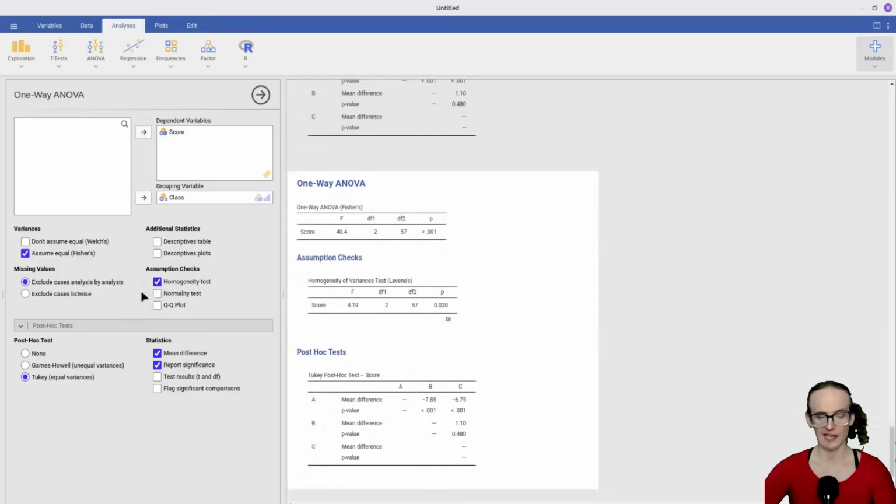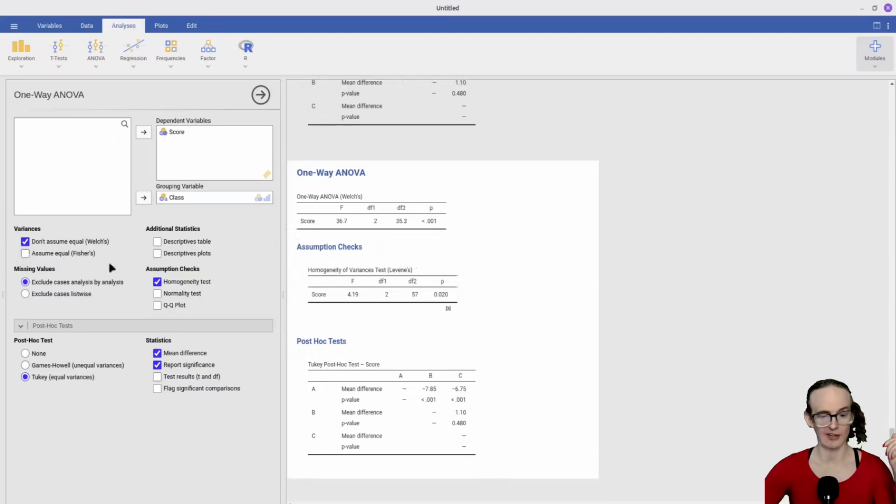We click on homogeneity of variance, and it's actually going to tell us that based on this data set, that assumption is violated. So this can lead to a problem, right? If we are saying calculate these statistics based on the assumption of equal variances and we don't actually have equal variances, we're not really doing what we're supposed to do, right? So if that assumption is violated, we can check this that says don't assume equal variances. Now, in this example, it's going to give us the same result. The p-value is still going to be less than 0.001, so not a huge problem, but it is something you need to be aware of.